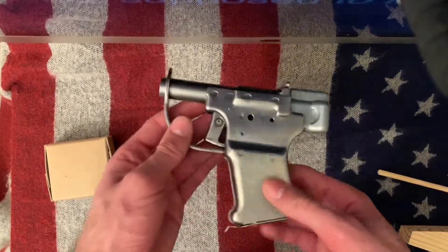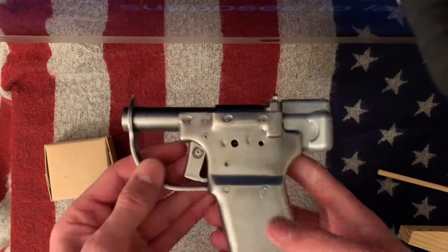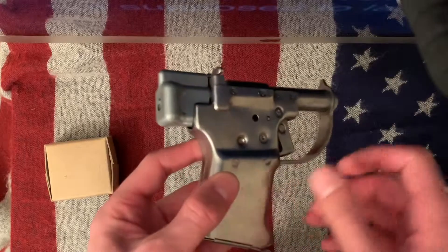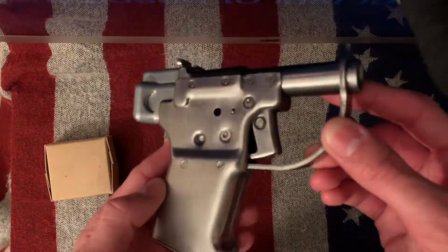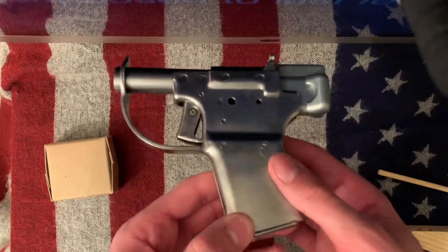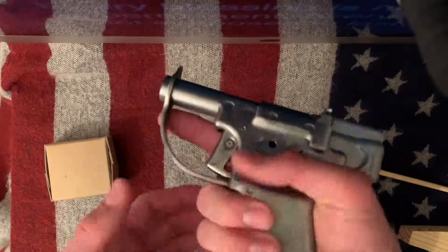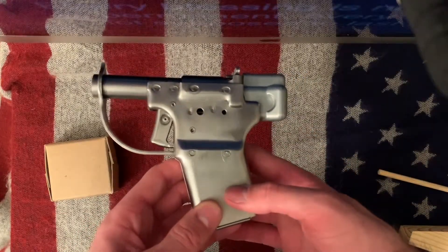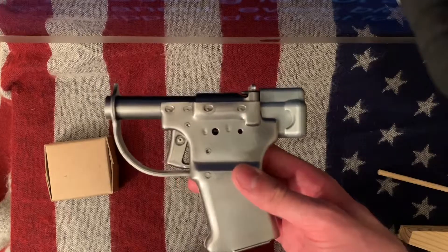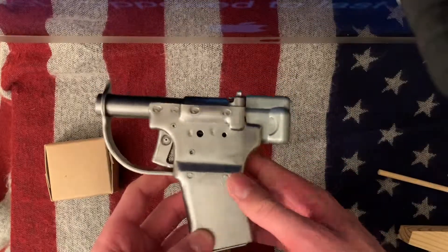It's just a bunch of stamped sheet metal, and it looks like a piece of crap. Really, it was a piece of crap — it was designed to function for maybe 15 shots. You basically had one shot. If you're going to shoot a Nazi, you'd sneak up, shoot them in the back of the head, take his gun, kill his buddies, take their guns, and start a little mini revolt — because they weren't expecting you to have a firearm.